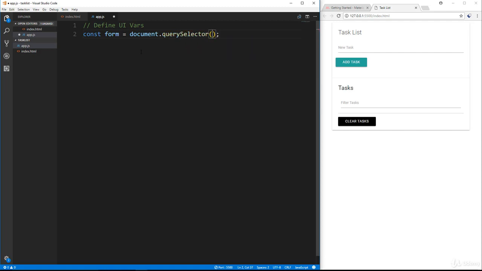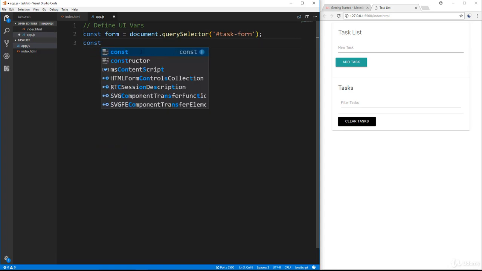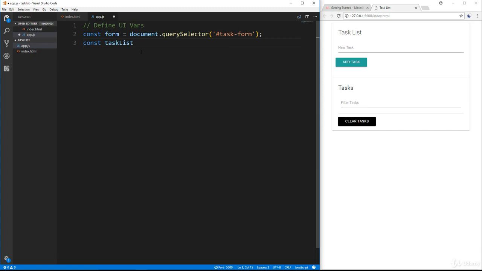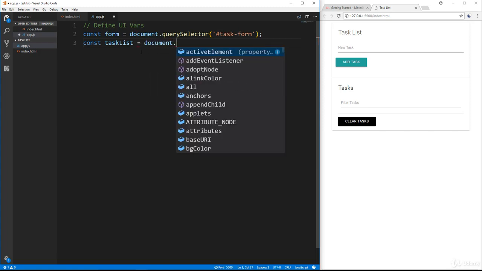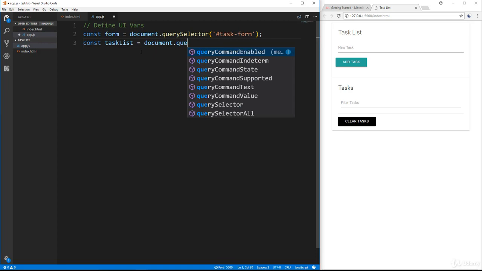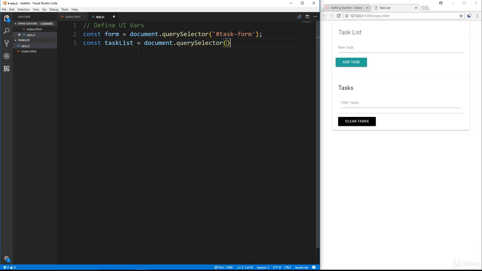You can use get element by ID if you want to. If you do use query selector, make sure you put the hash in there, and that's called task-form. We also want the task list, which is going to be the UL. So document dot query selector. Now that has a class of collection, so we're going to say dot collection.